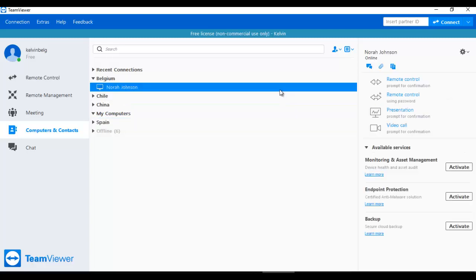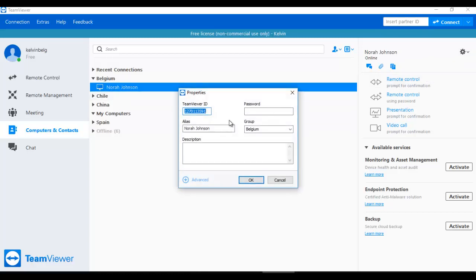If you are creating a group and adding a computer to the group, you also have to do some configuration. If I click properties, here you see there is the TeamViewer ID, and you can assign a password to this, but mind you, you would have already created a password on that computer. And here you have the alias, just to assign and link the TeamViewer ID to the user's name. Here I'm seeing just the user's name, and we can also add some description to it.